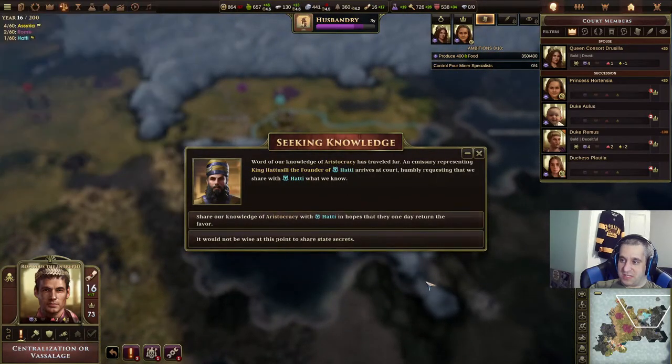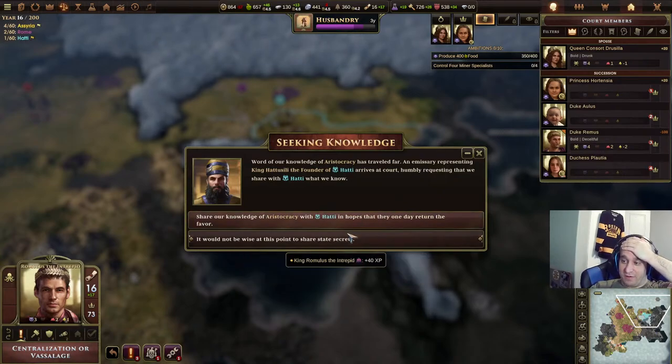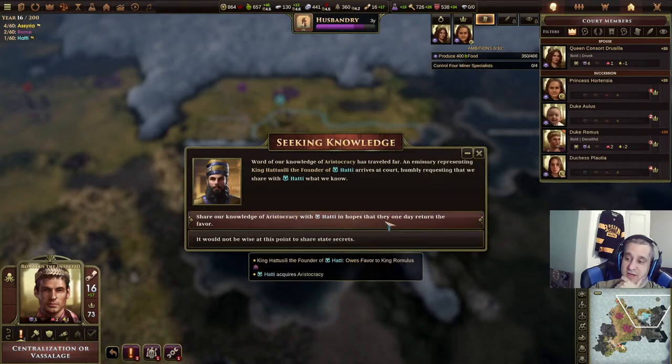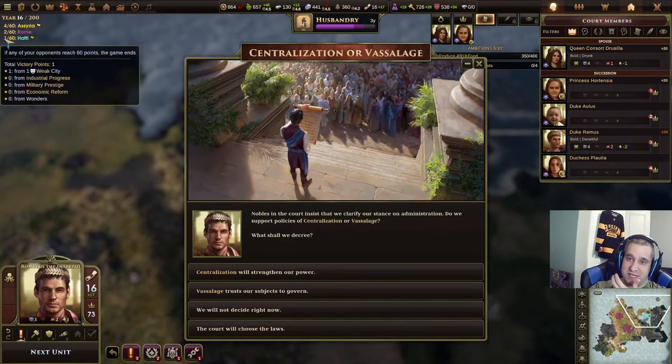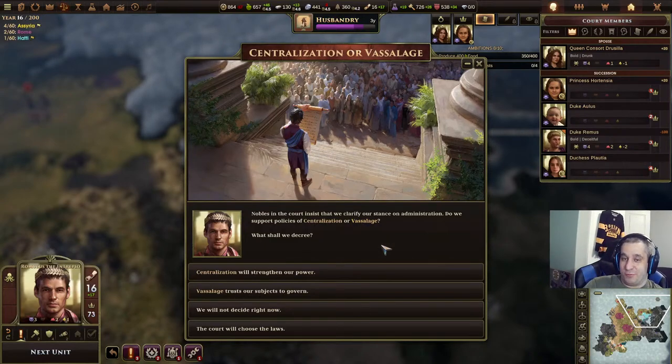Word of our knowledge of aristocracy has traveled far. An emissary representing King Hattusili, the founder of Hatti, arrives at court, humbly requesting that we share with Hatti what we know. Okay, so we can just share with them. They owe us a favor. Or we can tell them to piss off and I get 40 XP. I'm going to be nice. I'm going to share with them. They only have one city. They're not really a threat. I kind of want to keep him there as a buffer between me and Assyria. Yeah, that's some gossip network. They must have Twitter in Rome, clearly.